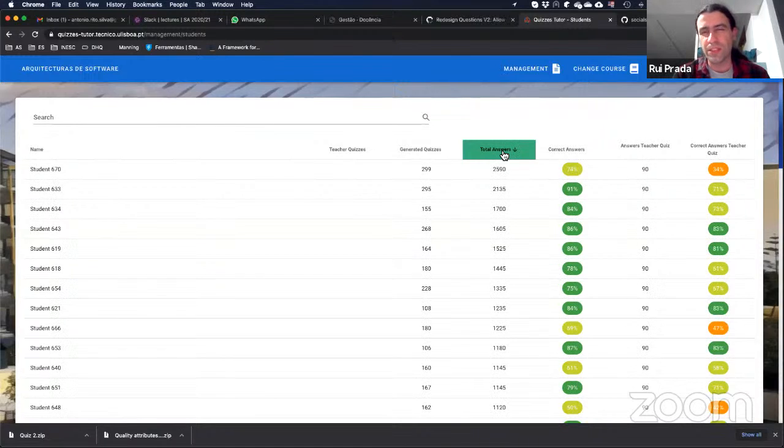So this is information that can be used to improve the system, so the questions and the quizzes we have in the system, but also to change the way you introduce the topic in class. There might be a topic that students are not understanding and that you should invest more time in.